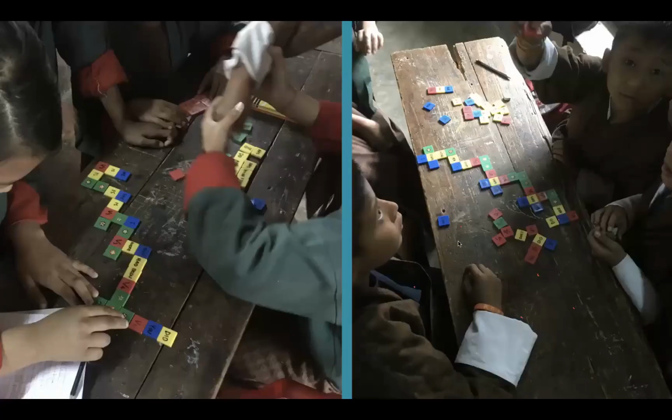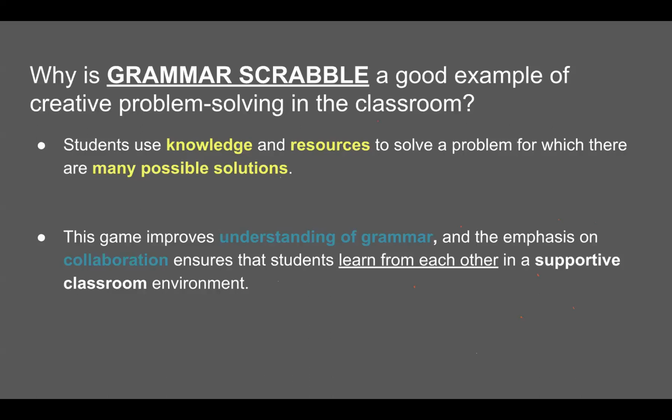And as you can see, even in the rural areas, they became quite good at this game. It seems kind of complicated at first, but my class 6 students were experts by the end of the year. They were teaching me so many things. So this type of game is great for a mixed ability classroom because they can work together. And this is also a game with many possible solutions. There's no easy answer. We work together to find good solutions.